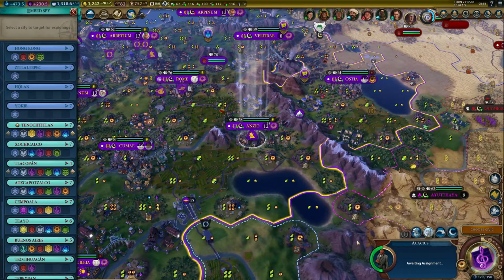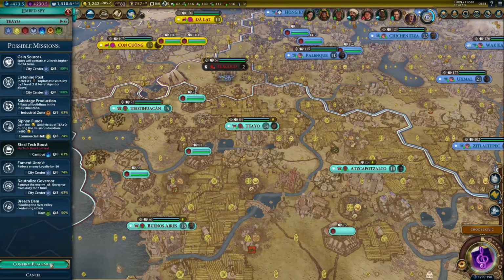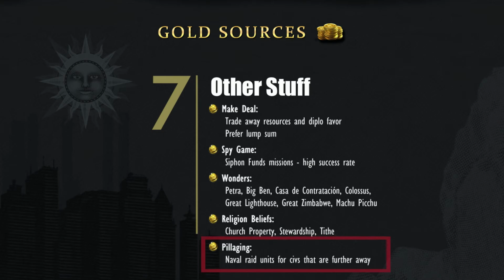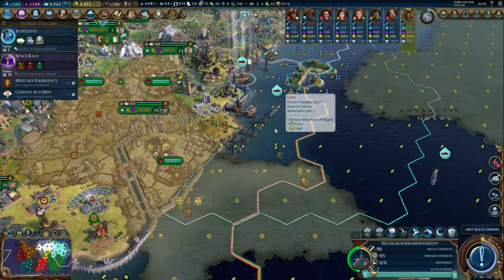Siphoning funds is just a must in any game. It's like a low risk type of mission, very high rate of success. I would highly recommend sending spies to other civs and siphoning as much gold as you can. There are a bunch of wonders that provide gold, many favorites here, like Petra, like Big Ben, awesome. Religion beliefs, naturally, just note that you can only pick one of these, as they are of the same founder type. And last but most certainly not least is pillaging.